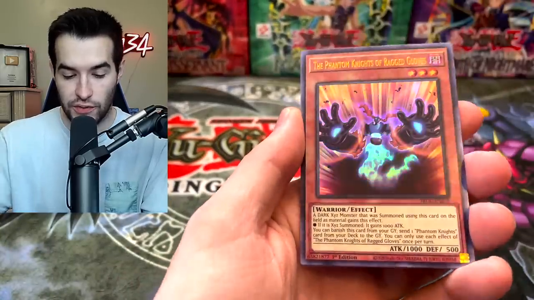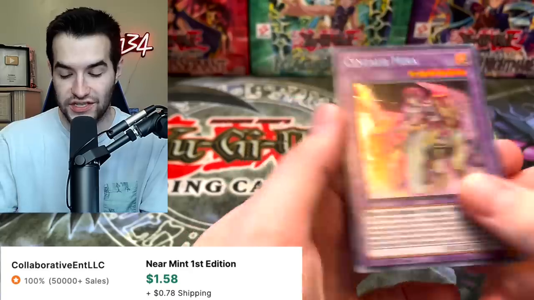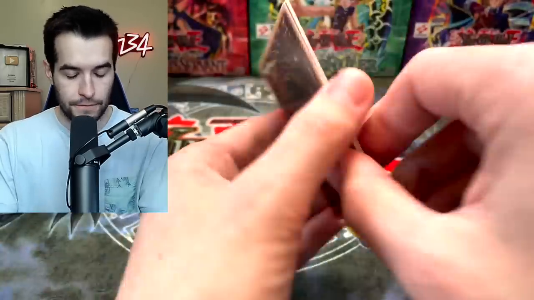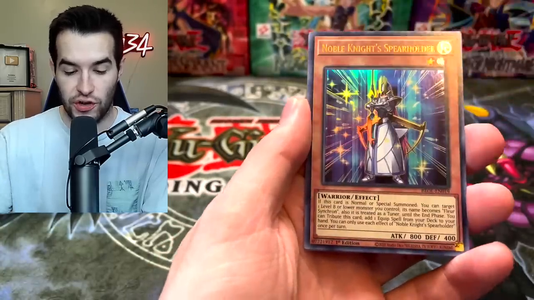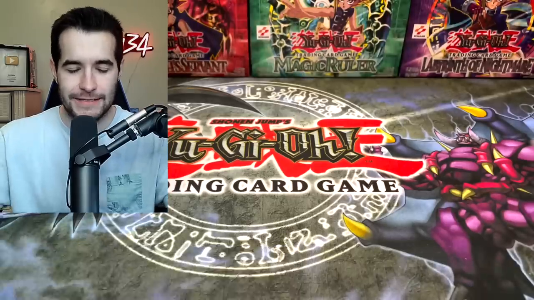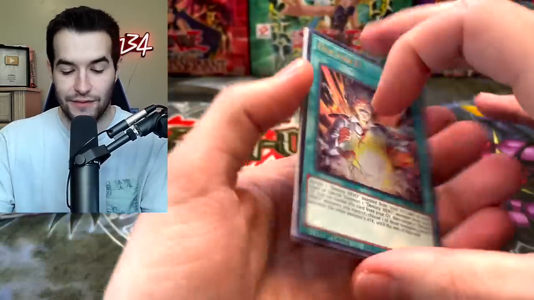Got a Right-hand Shark. We got the Phantom Knight, Fighting Spirit, Downer Magician. Cool reprint. And Centaur Minna. Next pack. What will we pull? We have the Sylphin Wing, Downerd Magician, Summon Storm, Noble Knights, D-Force, the Force of the D. Very nice. Love to see the Force of the D. Let's keep going. On to the next pack.